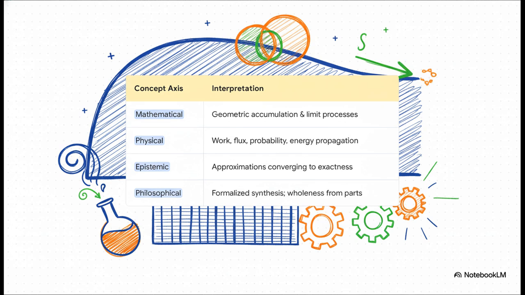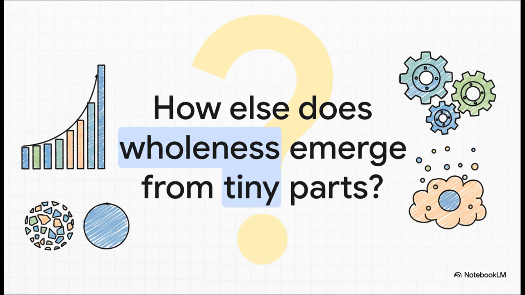And maybe most profoundly, on a philosophical level, it's the formal process of building a complete, seamless whole from its tiniest, infinite parts. So the integral is way more than just a tool for a math class. It's a fundamental lens for looking at the world. It gives us the power to precisely measure the irregular, to track continuous change, and to understand how our complex reality is built from simple pieces.